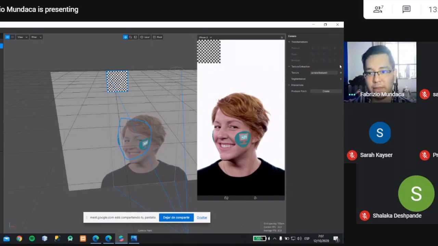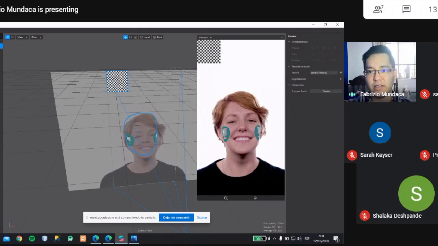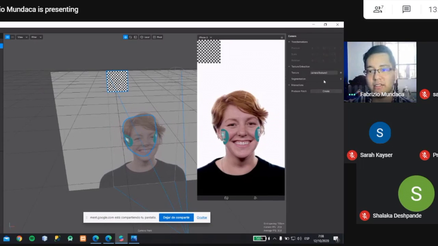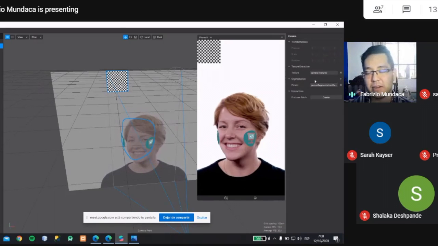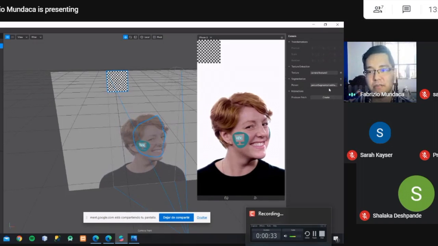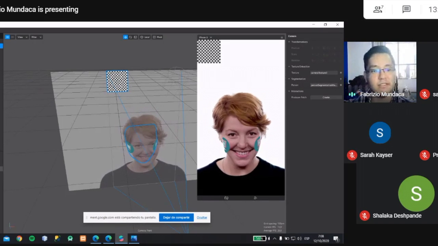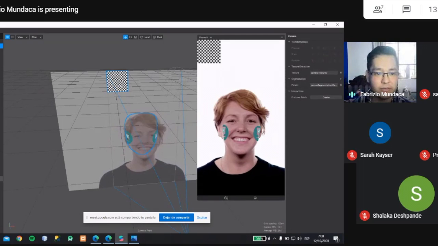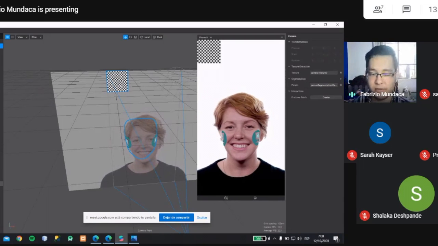Okay, and Spark AR is going to create camera texture 0, and then we need to click on segmentation, and we're going to choose person. Spark AR is going to create a person segmentation texture, and we've got it here in assets, textures: camera texture 0 and person mask texture 0.